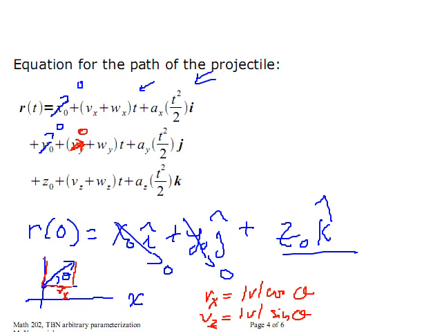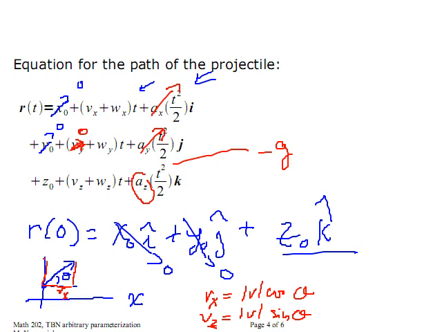Okay, now let's look at acceleration. Because I put x and y right on the surface of the Earth, this term is gone, this term is gone, and az is simply minus g, the acceleration due to gravity. So when you go to solve these problems, you can just plug into the equation. You don't have to write this most general equation. You can write it in a more simplified form. If something is 0 initially, don't even bother putting it in there, of course.